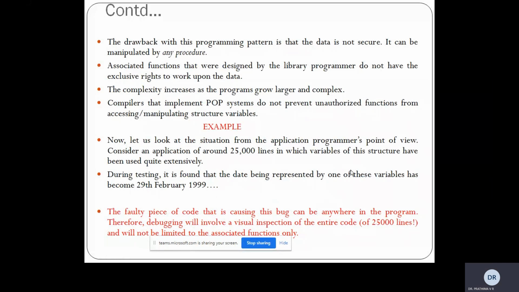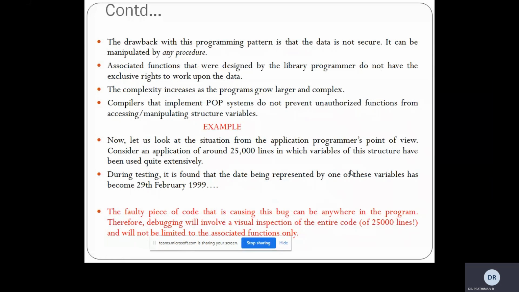So here the associated functions designed by the library programmer will not have any rights to work upon the data. However, there is going to be an increase in the complexity of the programs as it keeps growing in a larger way, and it keeps adding some complex values into the code.